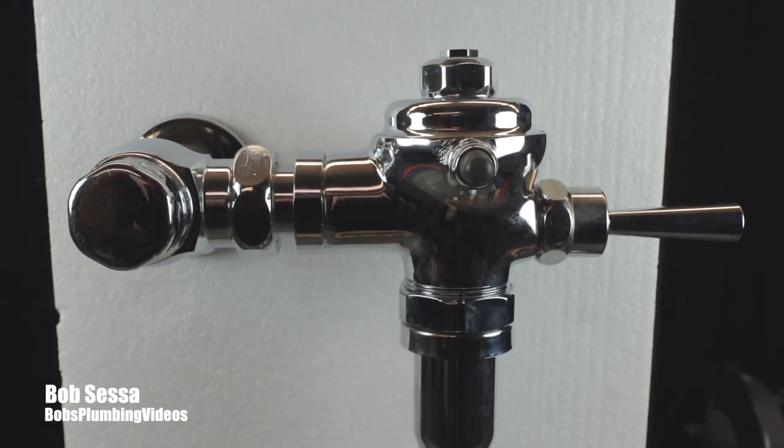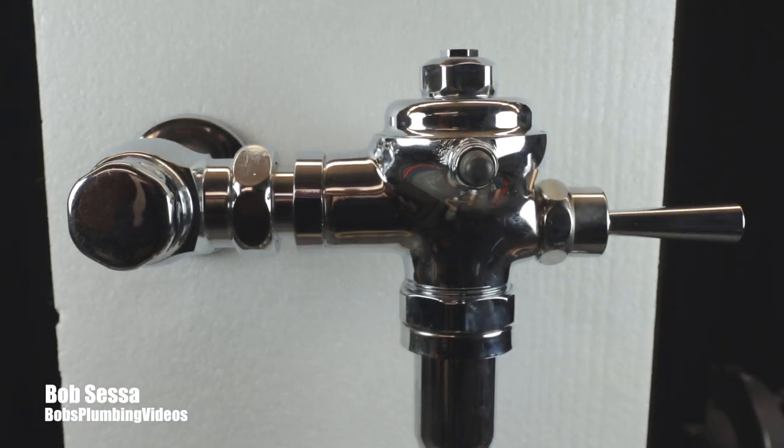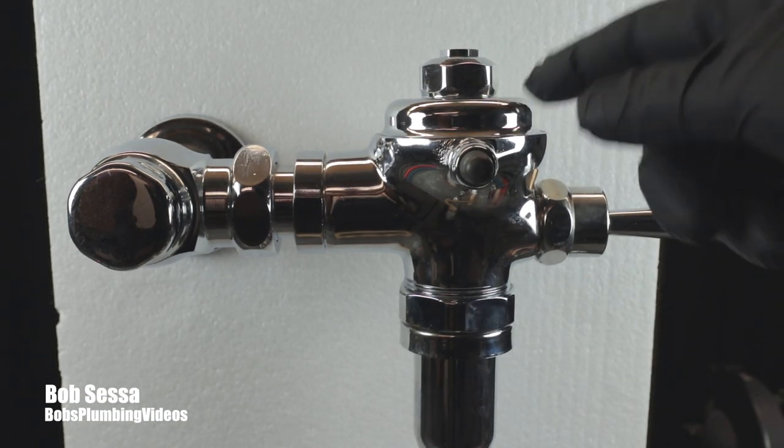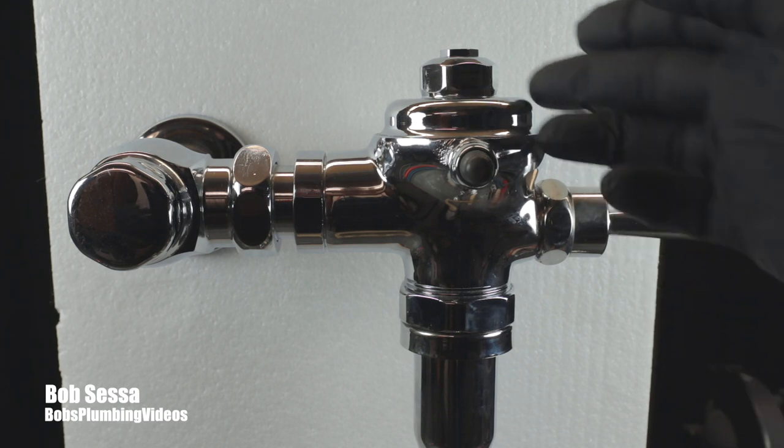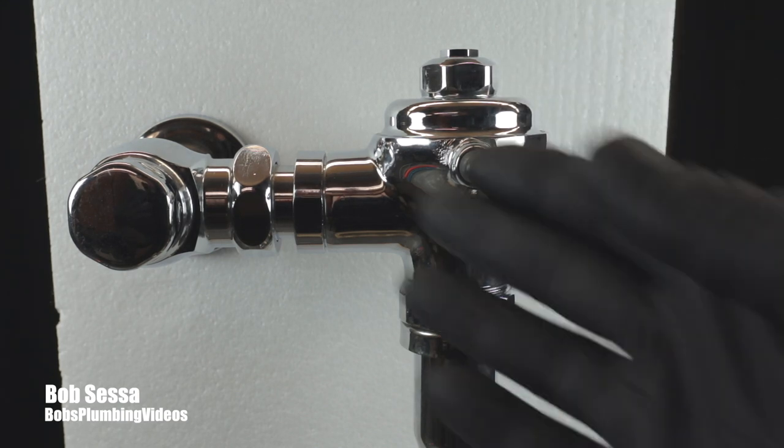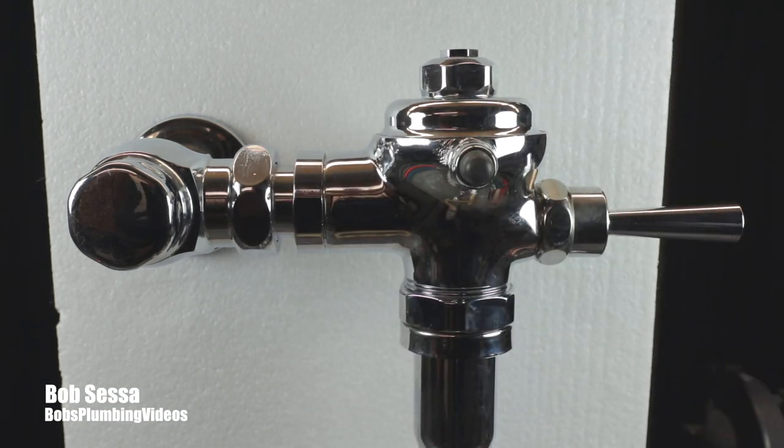All right, we're back at the flushometer — looks like this is turning into a flushometer series. This is a Rex slash Coindelaney flushometer. In this video I'm going to go over the reason why when you hit this handle you get this horrendous bang — it bangs like the water pipes are gonna come out of the wall. Now there are two reasons you usually get water hammer: if there are no water hammer arresters installed on the main plumbing system, or, with these flushometers, the second reason is inside there is a leather diaphragm. They develop holes or little cuts in them over time, and that slit causes the incoming water to travel to the upper chamber quite quickly, slamming the diaphragm down — and that's the bang you're getting.